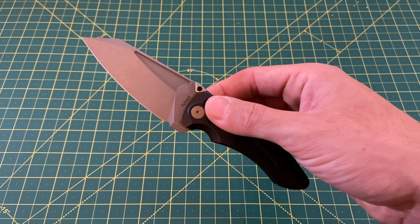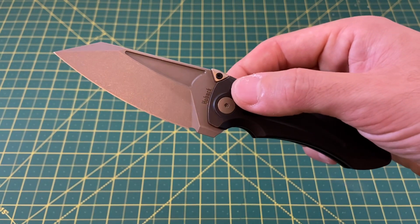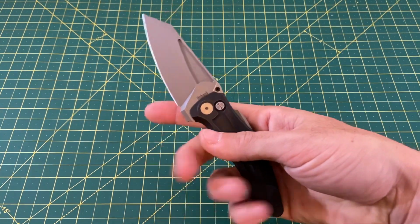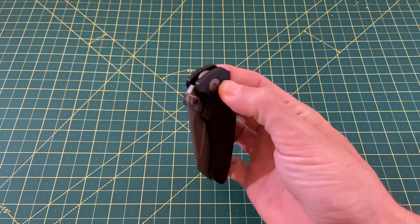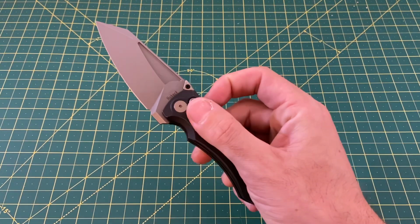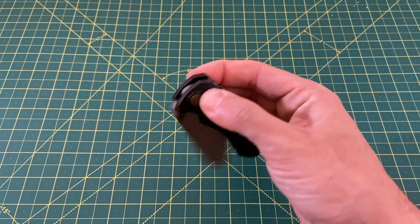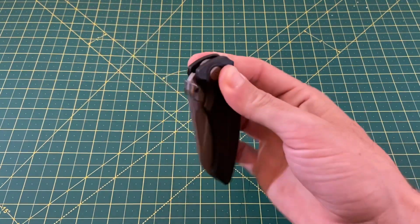This knife can put in some work. It's extremely great quality. Nice attention to detail. This little milled area here for flicking works absolutely great. It is a great fidget knife. The flipper works. It's not the flipper you expect it to be, but you know what? It gets the job done. These thumb studs are a little different, but once you get used to it, they work just fine.